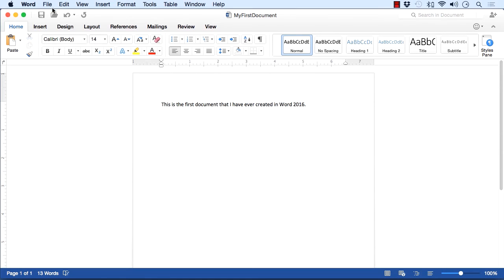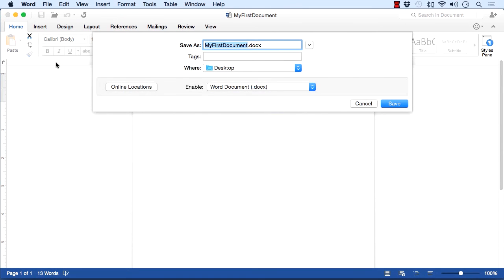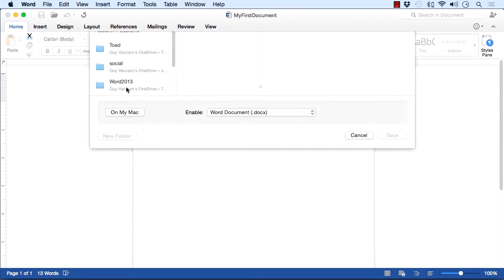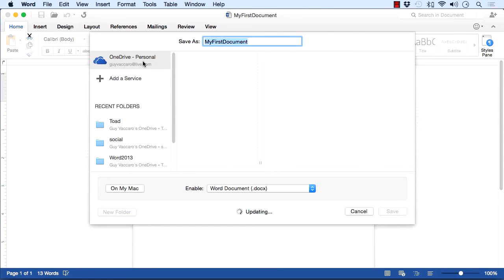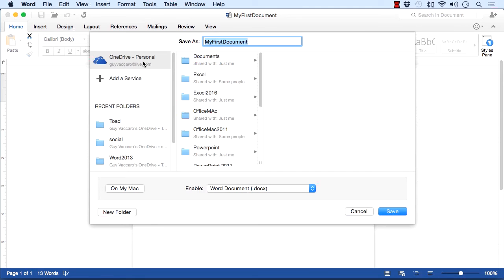If I want to save it as, this will allow me to either give the file a new name or a new location. Bear in mind, the original file with the original name and the original location will still exist. We're effectively creating a copy. What I wanted to do here is click this option, Online Locations, which then gives you access to OneDrive, which is your Windows storage location that you get when you log in with Microsoft Office. So you need a Windows account. If you're not logged in, then you don't have access to OneDrive.